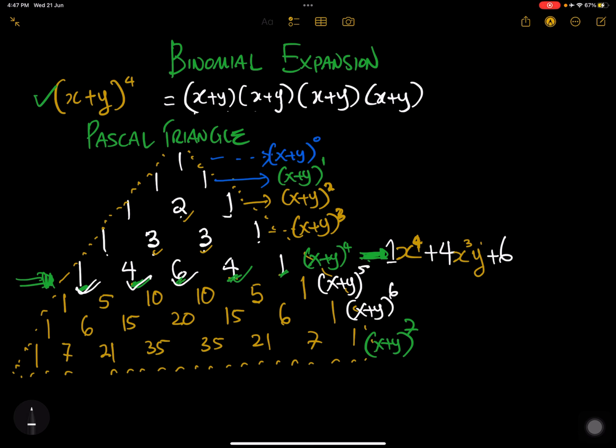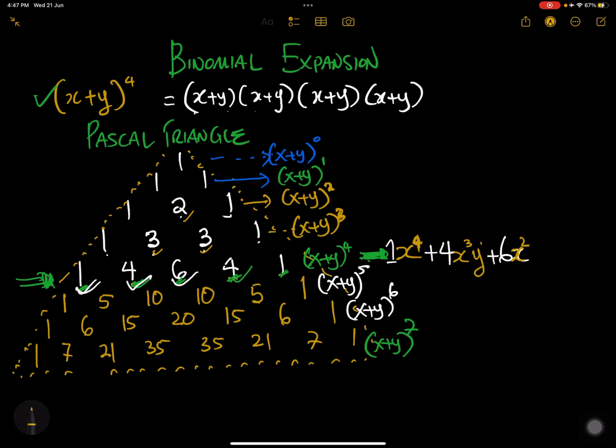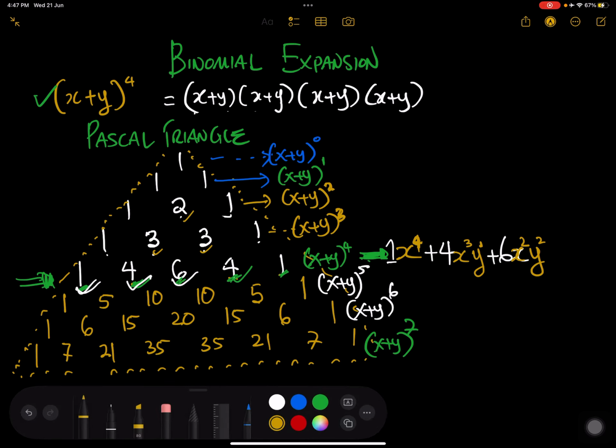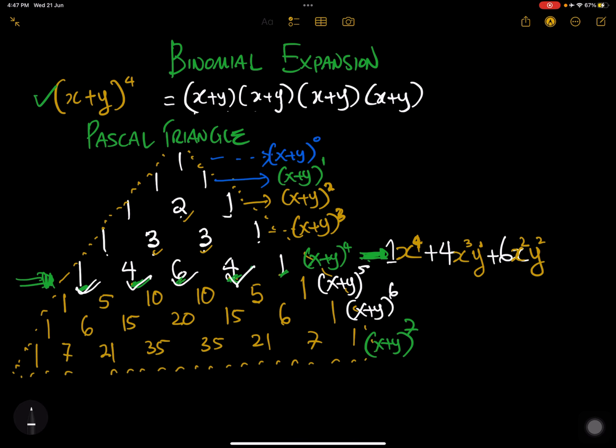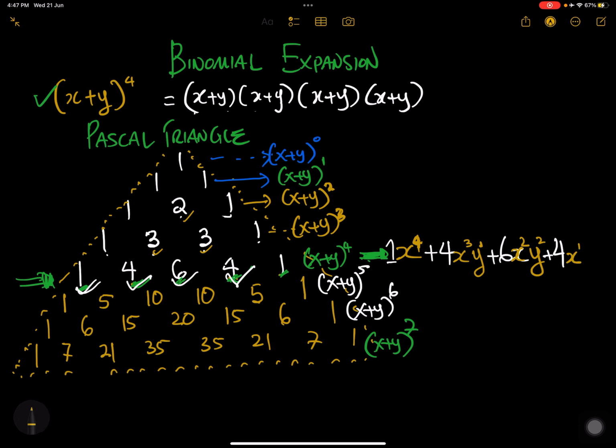And however, our x is also going to decrease in power. It's going to go to x squared, x to the power of 2. On the other hand, our y will increase to the exponent of 2 because it was 1 here. Then the next thing is to continue with the coefficient of 4. We're going to have 4 as coefficient, and our x reduces to 1, and then the y increases to 3. The y goes to 3.